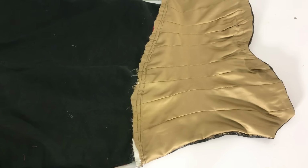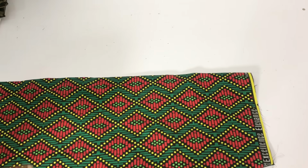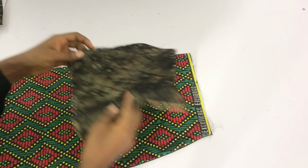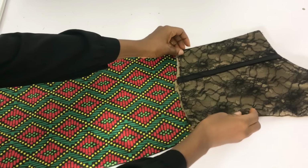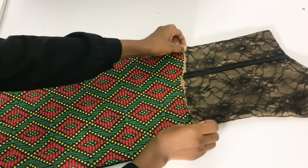You can see the slanted part of our waist area, and this is what it looks like on the back. Okay, so for the back, guys, I've also gone ahead to turn my skirt using my lining. So what I'll do is to bring in my back piece, the one that is going towards the zipper area. Okay, just arrange the back in place.